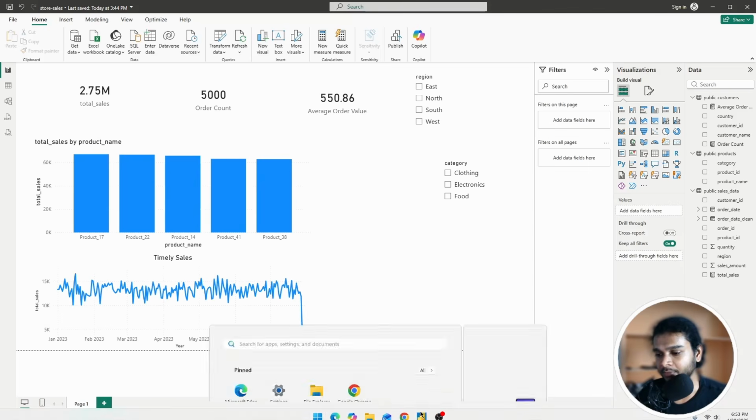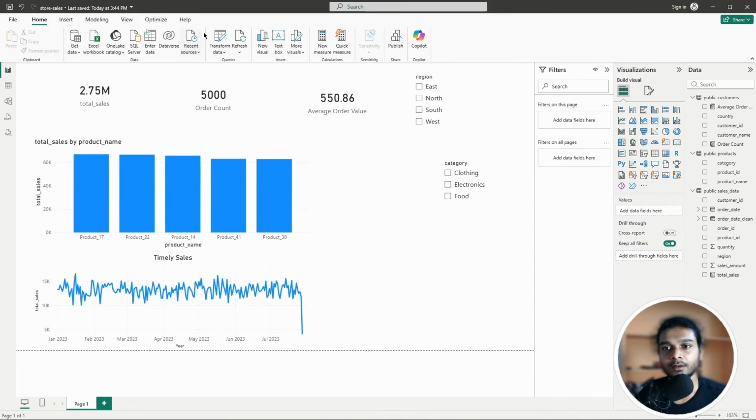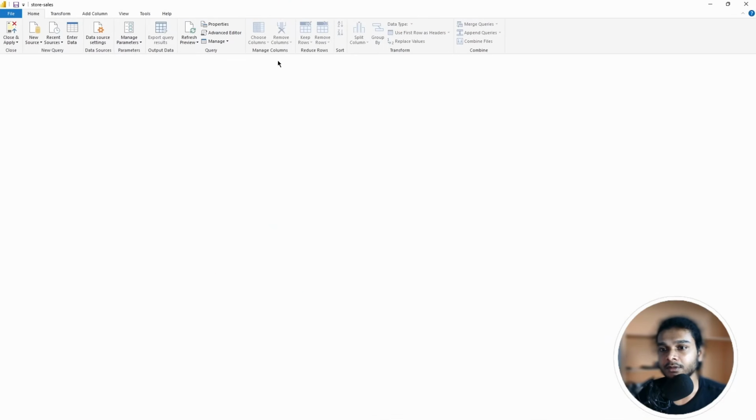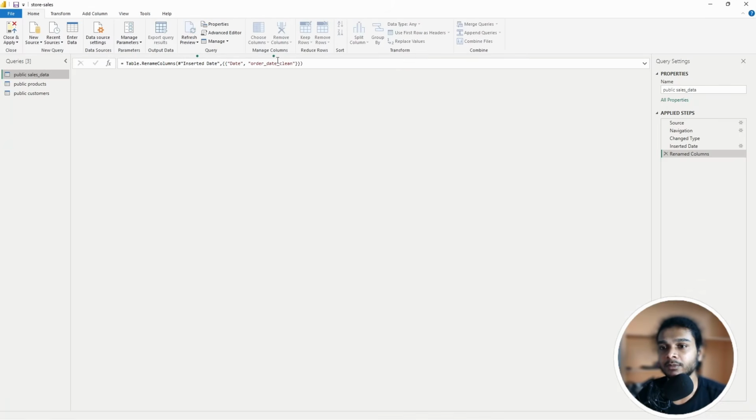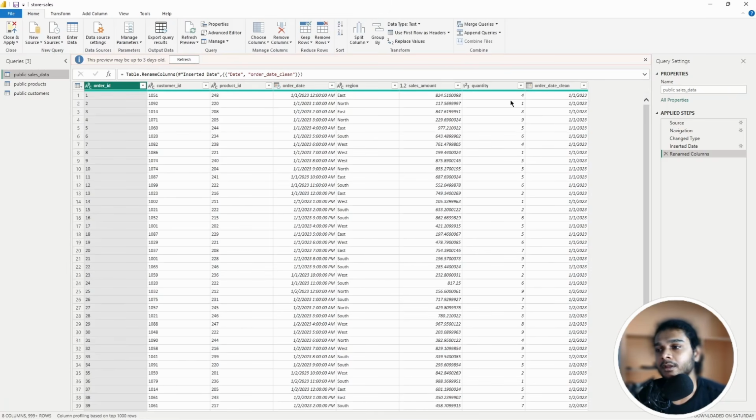I'm going back to Power BI and open Transform Data just to show you the table for an example. So let's say we are storing this table, okay?